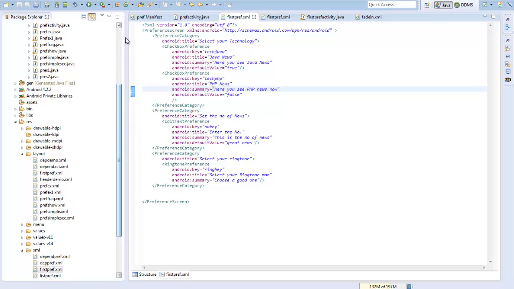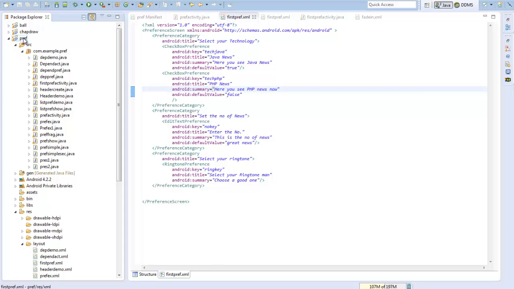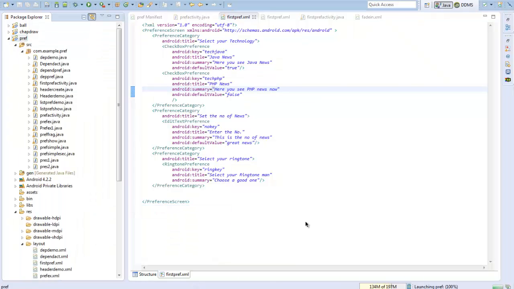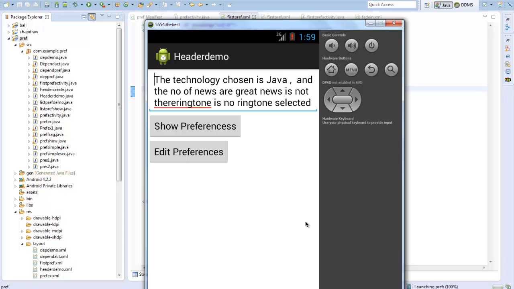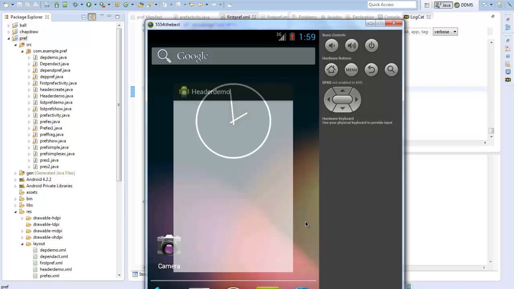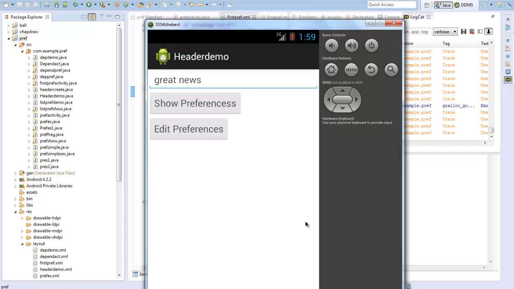So I'll again reload the activity. So again we get the value "great news".